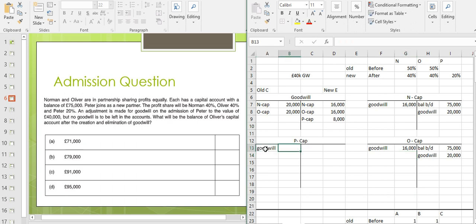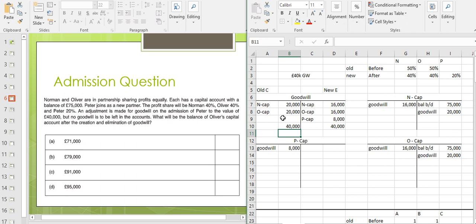16, 16, and the rest of it is 8. Okay, so we have, where are we? Credit entries, debit 1, debit 2, debit 3. These two add up to 40. They should always add up. If they don't add up, we have a problem. You've got to create and eliminate.